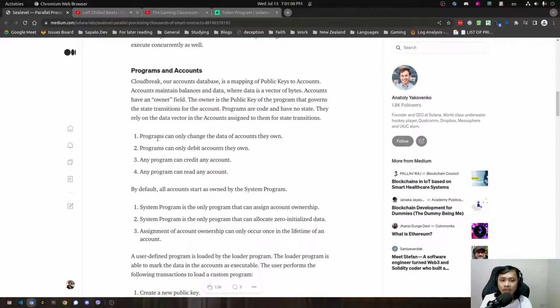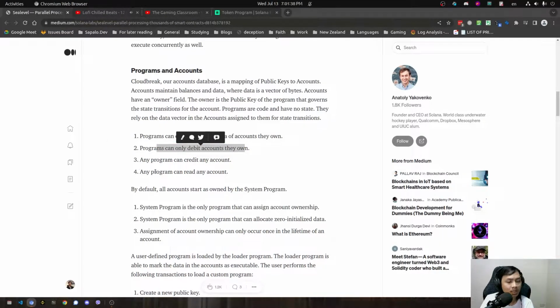Okay. So my understanding here is that I might have a wallet of mine, right? I produce my own wallet, but when I interact with some kind of smart contract or program, it generates its own kind of sub account on my primary account, and that program owns that sub account. That's why they can debit and facilitate changes on that sub account. That's my guess right now. Might be incorrect, but we'll see.